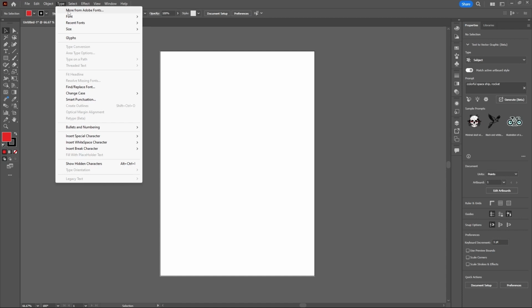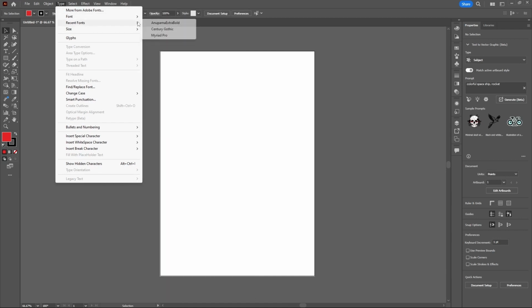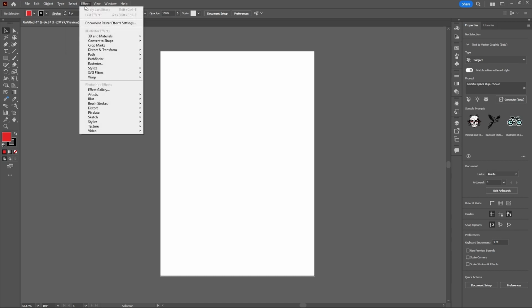And then the Type menu. Generally in the Type menu, there are available options for text, fonts, and text styles. And here the Select menu, where we'll explain more about selections. And the Effect menu, where again different effects are there.